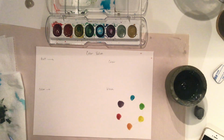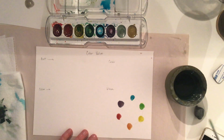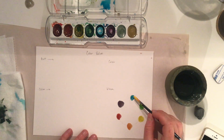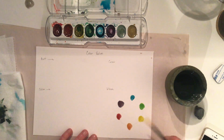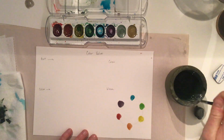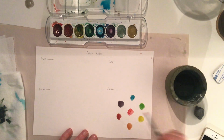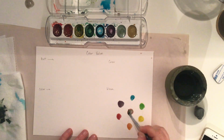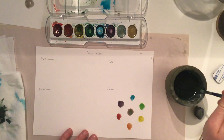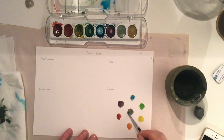And so often painters will create their own black using what they got. And that might involve using complementary colors, which are blues and oranges, or red and greens together, or purples and yellows. So let's go ahead and experiment with what happens when I'm using some reds and some greens. And I'm doing this straight on my paper. You can use your palette that comes with your watercolor set, just the lid, which is fine too.